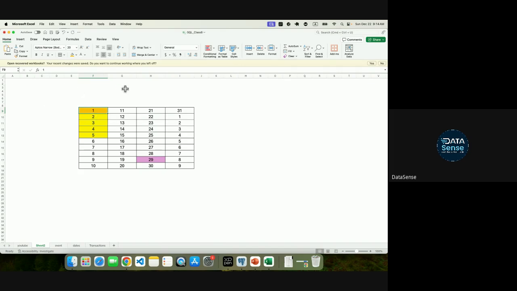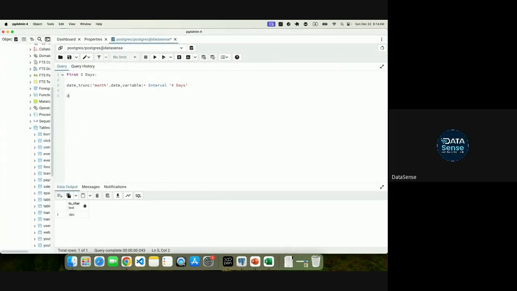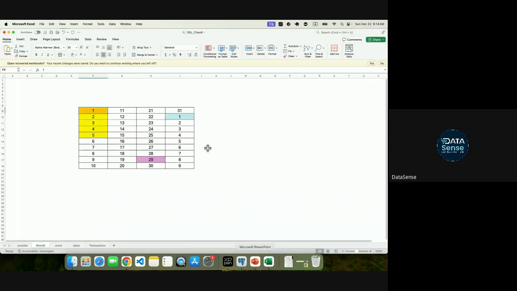So from here, let's say I travel to this dynamically. How can I do this dynamically? Tell me. From the first of the month, I travel to the first of the next month dynamically. How can I do this? Interval 1 month. So I'll say plus date_trunc, so I'll first copy this part, right? Plus interval 1 month. So what will this do? It will take me dynamically to the first of next month.